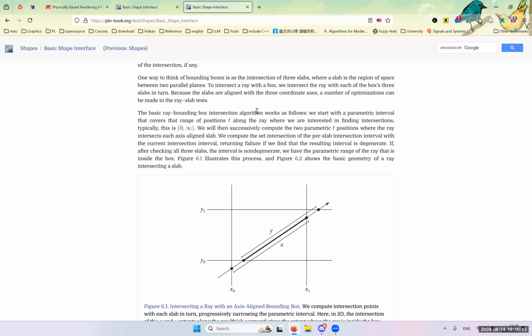They're parallel lines. Yeah, I see. So each pair of lines describes a slab in 2D space. And then in 3D, you add a third set of parallel lines, and that defines a box.